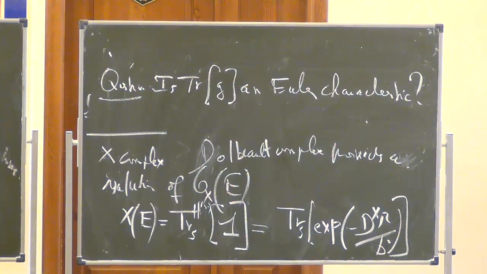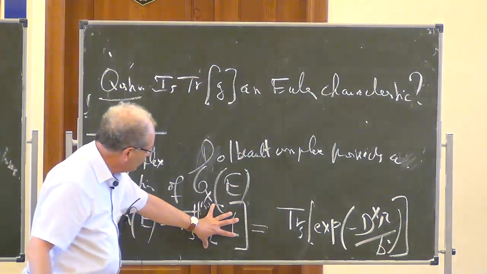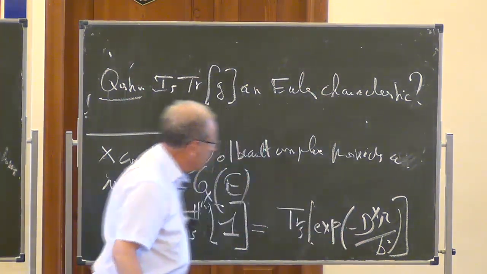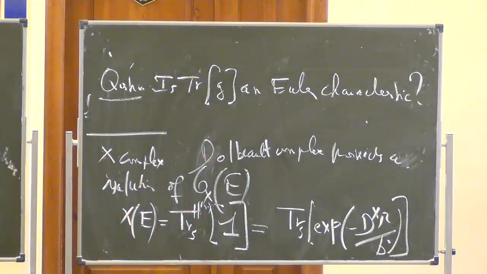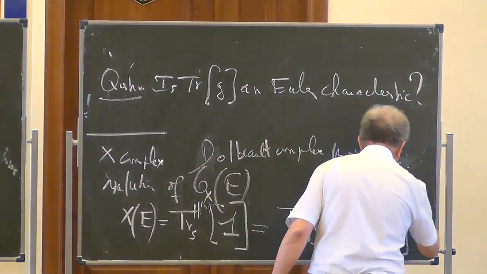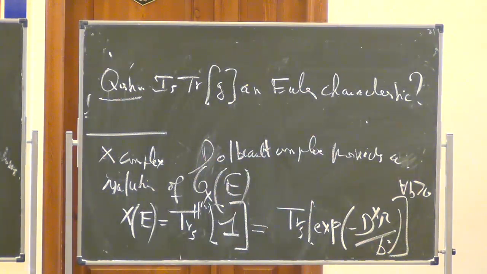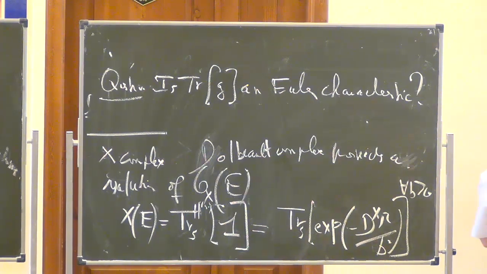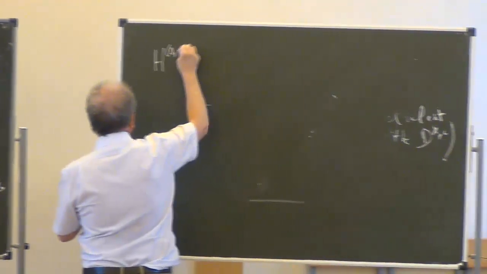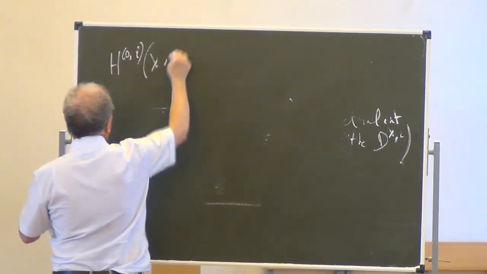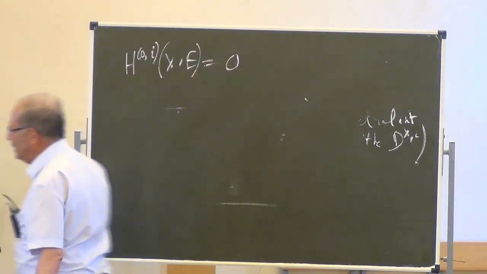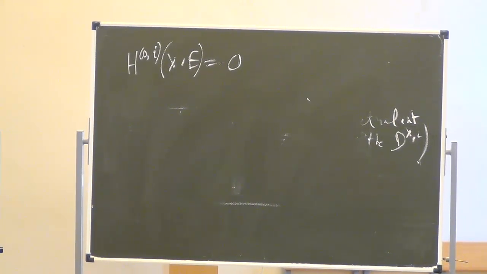Okay, so what we did in the context of index theory was to say we have the Euler characteristic, which is a supertrace of 1, and we write it as a supertrace of the exponential of minus D_X squared divided by b squared, for any b. Well, more generally, to simplify things, I will assume that there is a vanishing of higher cohomology in this model.